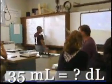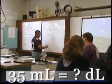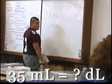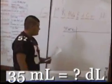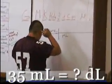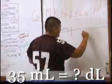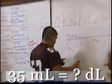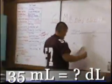So step number one is done. 35 milliliters. Now, set up two. Do your line all the way across. Put our given in the denominator and our wanted in the numerator. You've got to spread it down, Ray. You've got to move it down the end. There you go. And what do we want? We want deciliter.